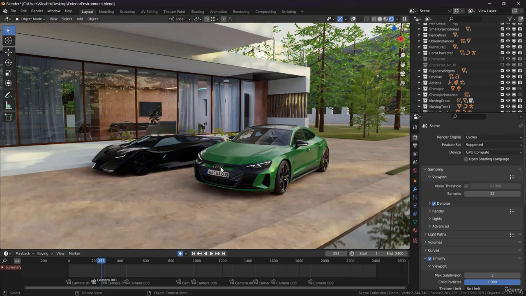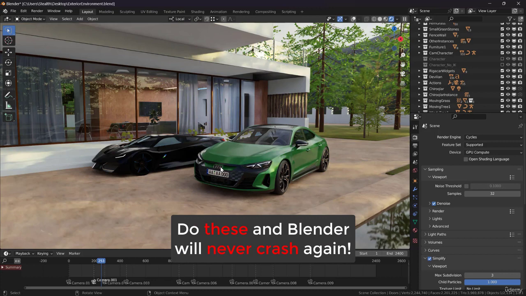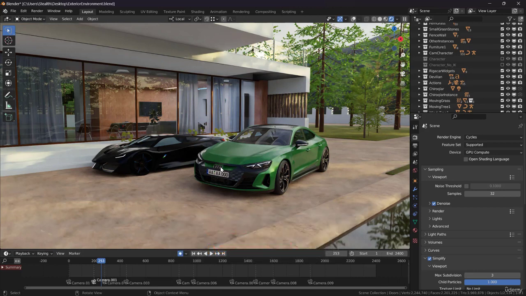In this video, I'm going to talk about how to optimize your scenes in Blender, how to optimize the projects that you're working on. I'm not going to talk about how to speed up your renders because we have a special separate video on that in the lighting rendering section in this course. Instead, we will be focusing on viewport performance and overall performance of Blender when you're working, and how to avoid crashes when you're working in Blender.